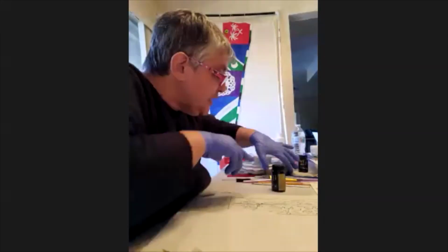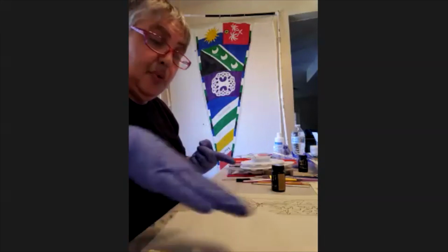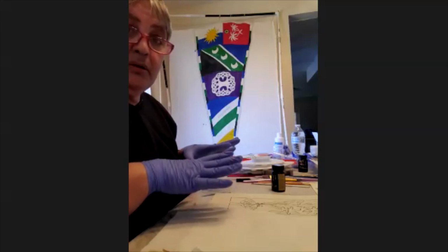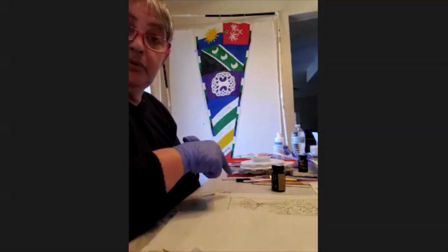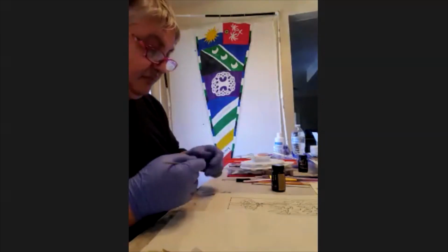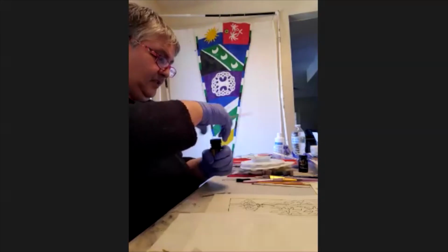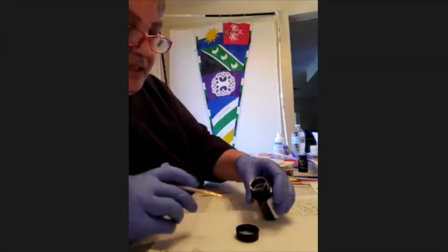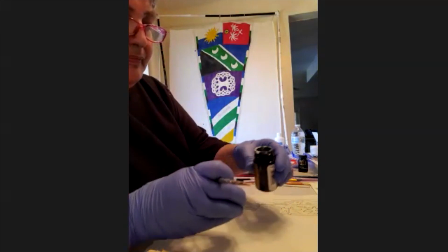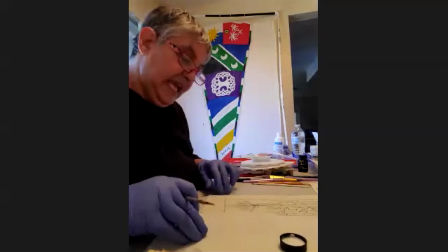And you always want to have a dedicated brush for the gold, to remove excess gold leaf, and for glue. You never use anything on that brush that you put in the glue, even after you clean it. It's always your glue brush. Now the glue dries, it's white, but it dries clear. And you don't need very much of it.